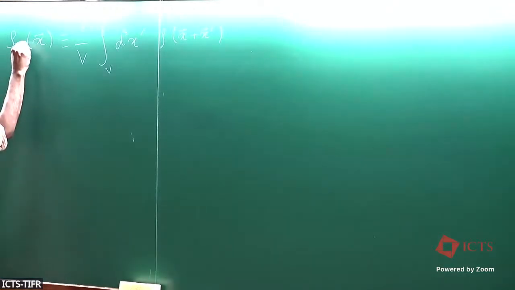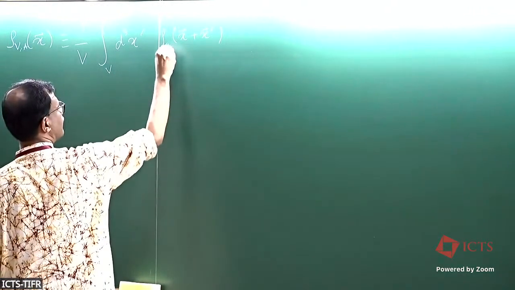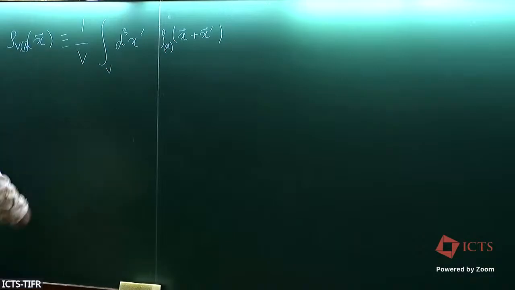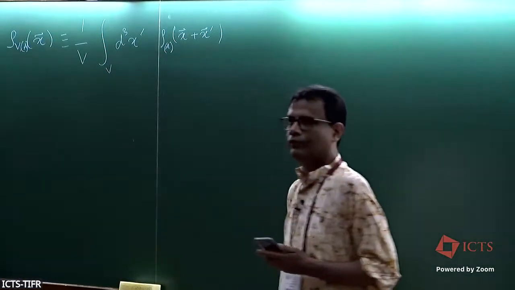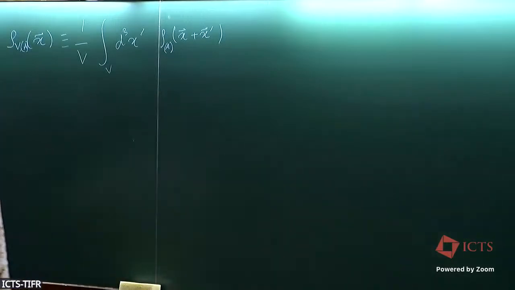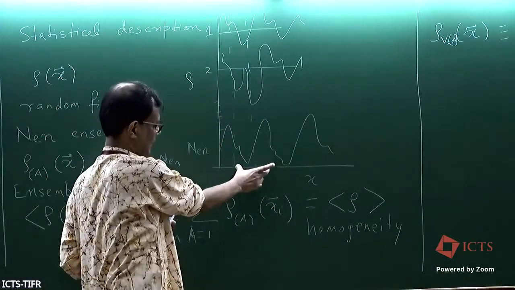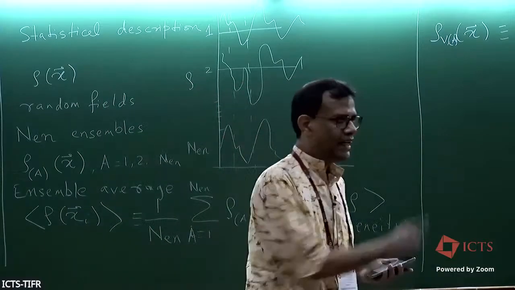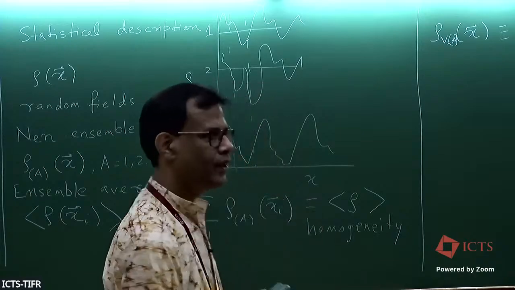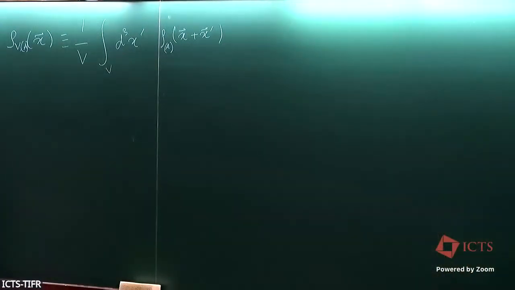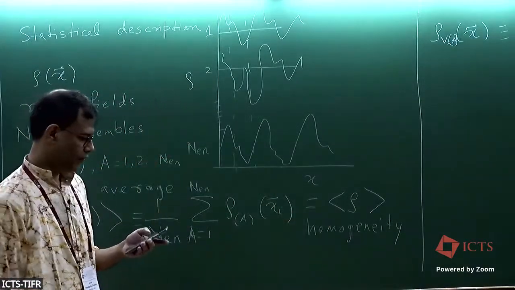So just to be consistent, I'm putting this notation here. What I do is I go to a point x, then I consider some volume. In 1D, that will basically be a range here, and I average over that. This I can do for any volume. Now, firstly, we can ask, how is this volume average related to the average which we were talking about?